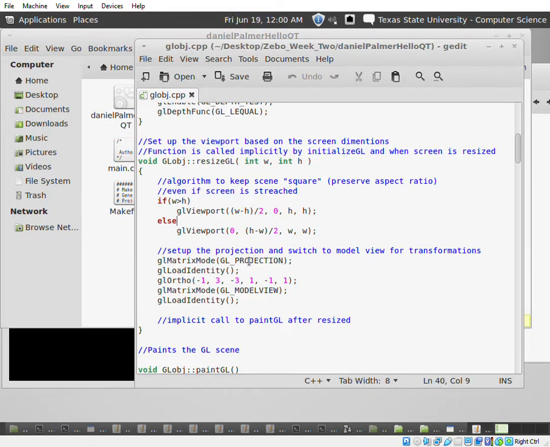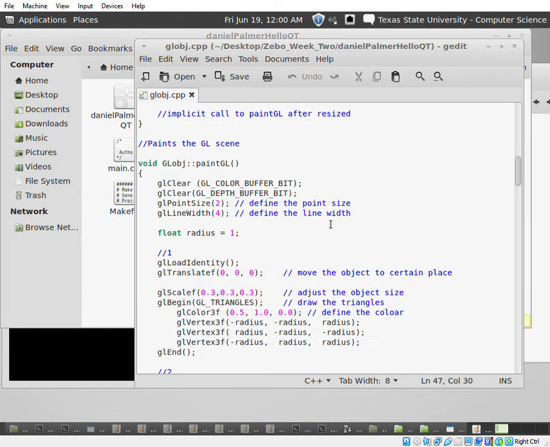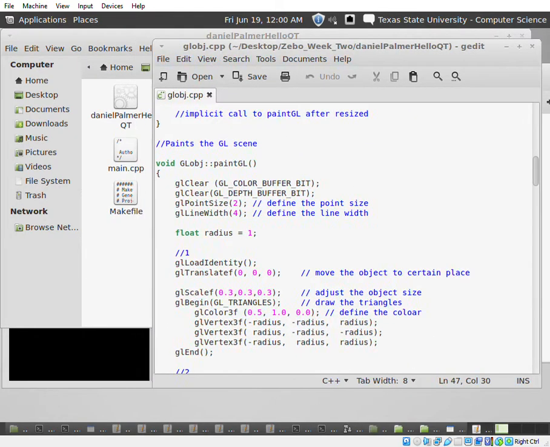So we use the GL projection. We use the GL model view, and then let's see.